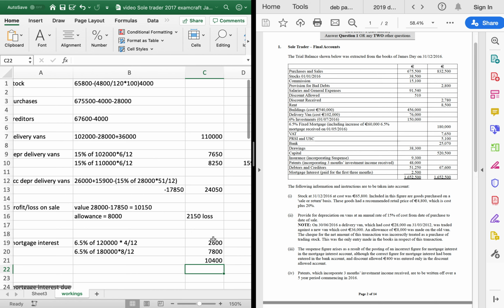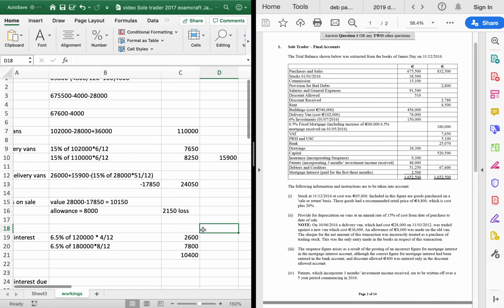Now, this here 2,600 is for 4 months. Well, then what would it be for 3 months? Well, we can just find 3/4 of it. So that will give you 3 months. I did it a different way earlier. It doesn't really matter what way you do it. But if I find 3/4 of 2,600, that'll give you 1,950. So this number of 2,500 should have been 1,950. All right, and make a note of that, that's what we paid. I would change this number here, 2,500, to 1,950 in my accounts. So there's a difference of 550 there.